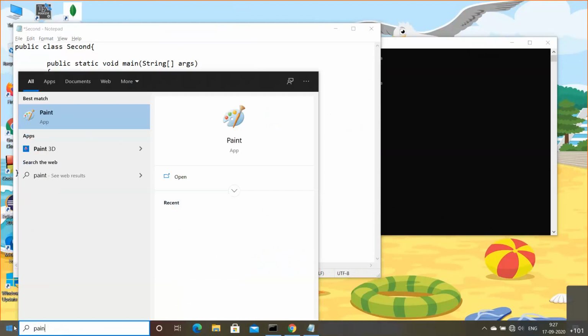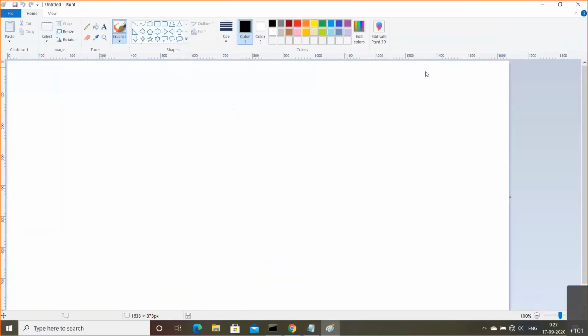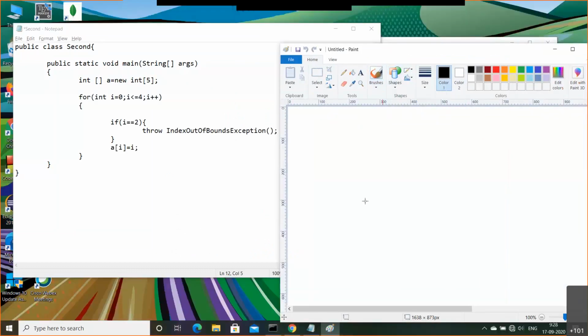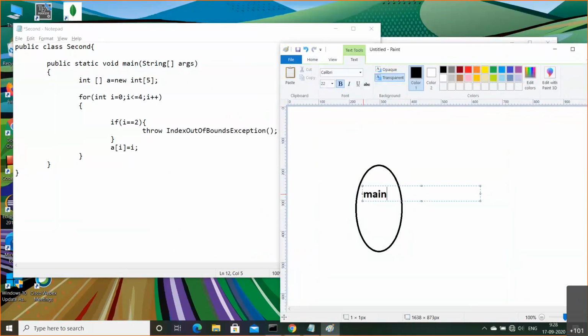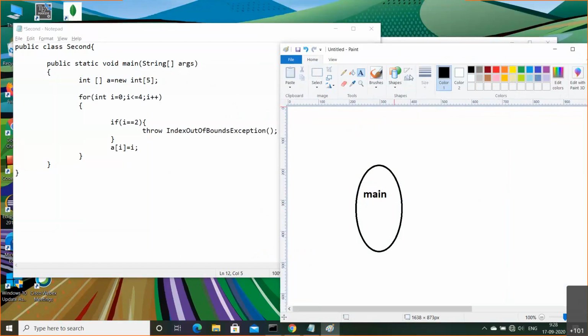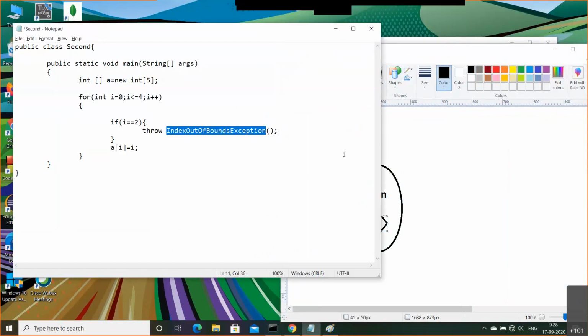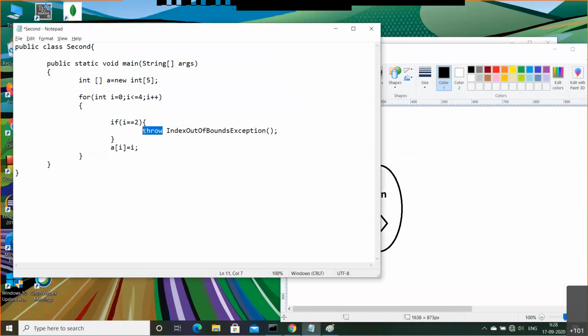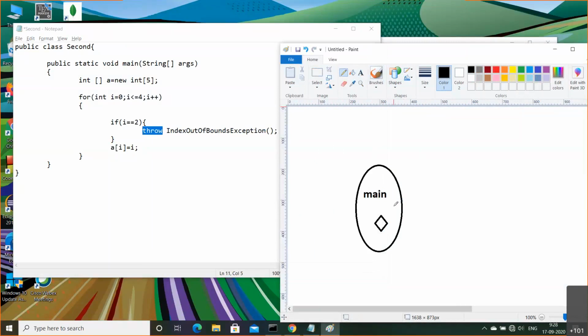So what is happening here is, your main method, let me use the shapes, your main method, which is this. Let's call this the main method. This method is creating a small object inside it. And this object is of type, now, what is the type of this object? IndexOutOfBoundsException. So this is the class for this object. And it is using a keyword called throw. That means this method is also sending this object. But now to whom? To whom is it sending this object?